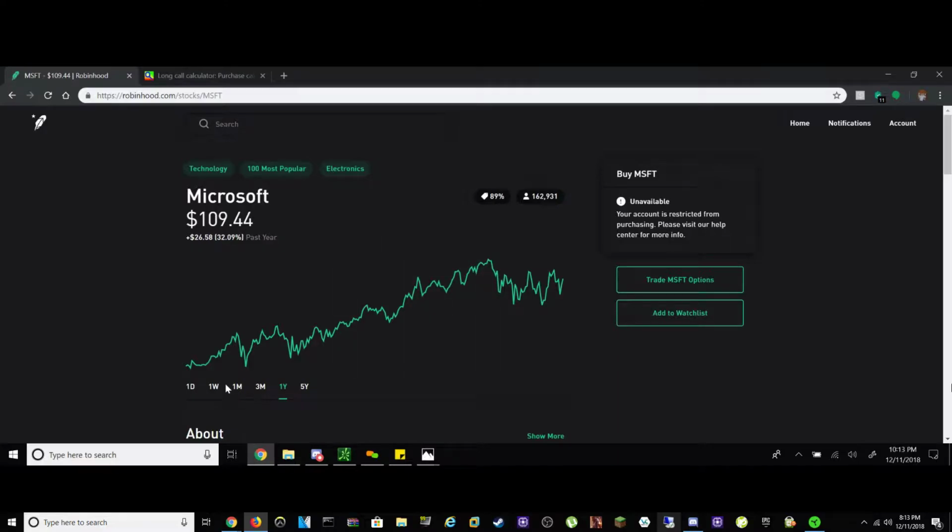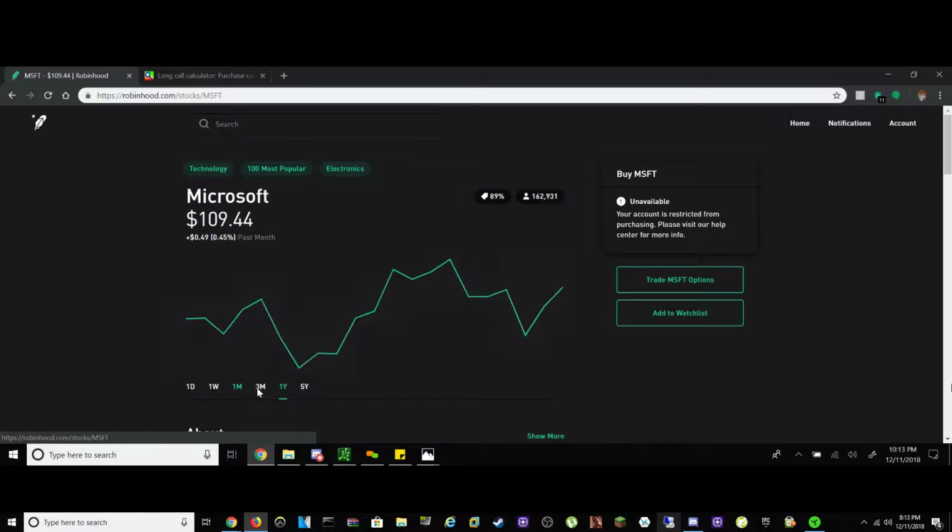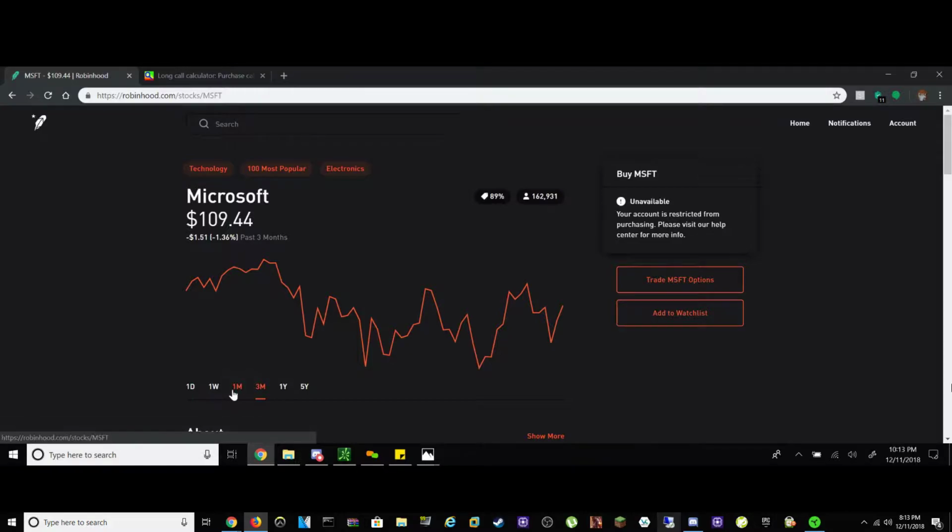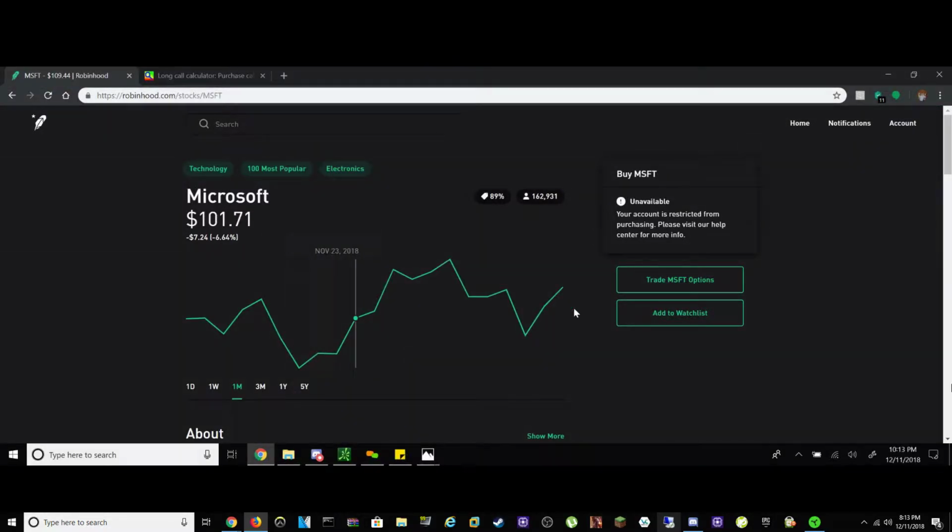And then the other thing is if I'm doing a shorter expiration, I look at 1 month to 3 months. It's the range that you really should be looking at. It depends on what kind of trading you want to do, short-term or long-term. So, yeah, again, it really depends, especially on the expiration time.